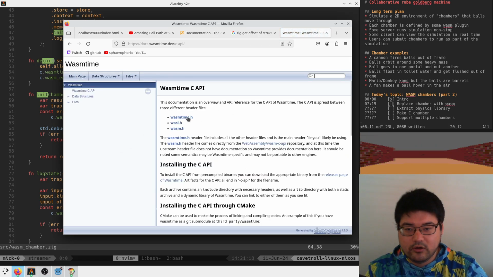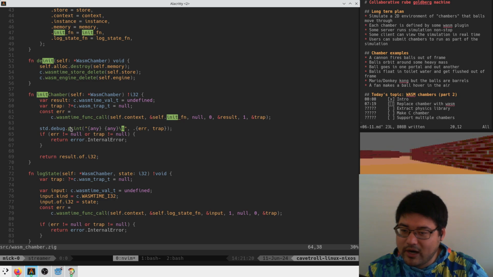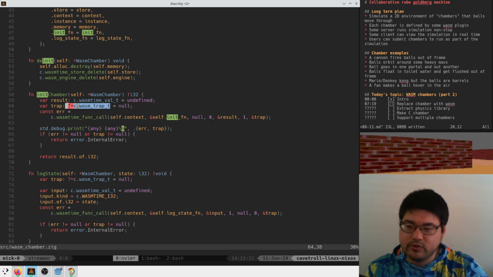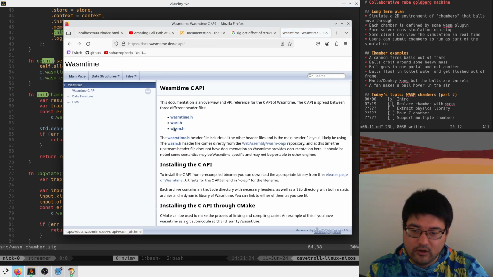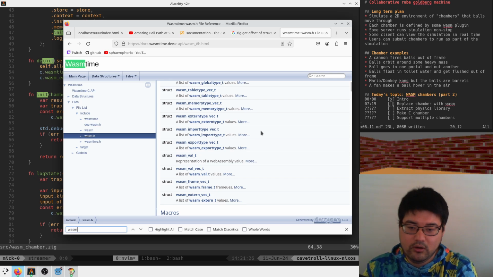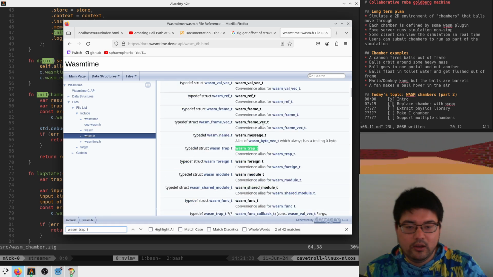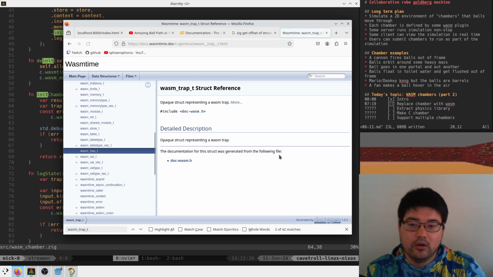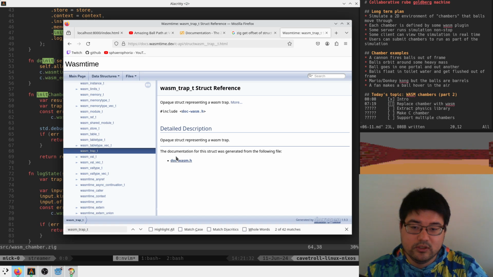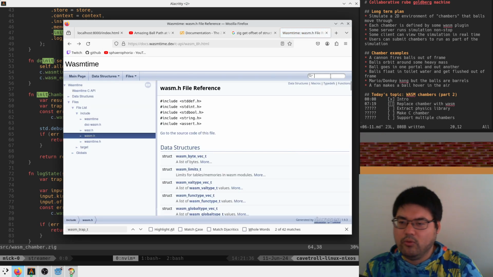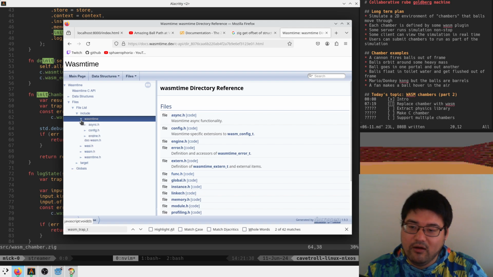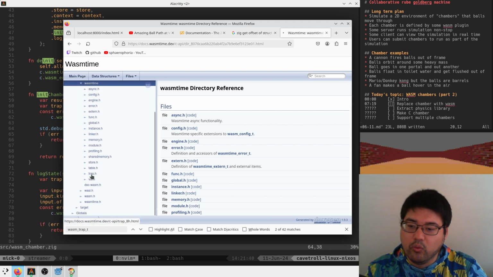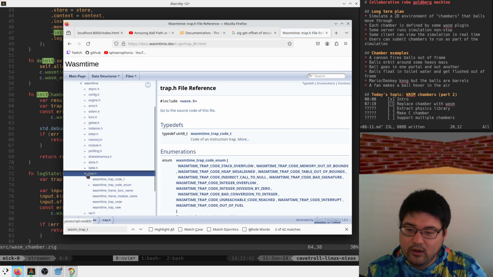Can we look up, is this a wasm trap or a wasmtime trap? Wasm trap. So this is going to be declared here probably. Okay. And it's just an opaque struct. So maybe in wasmtime they have functions that let us work with the trap in some way.